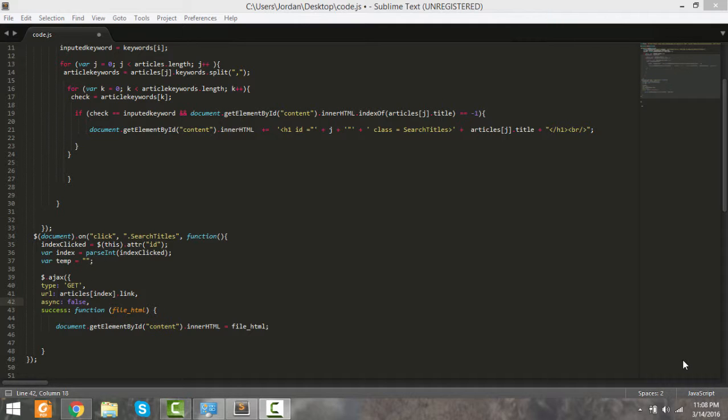Next, we're going to use an API called Ajax. This API is in JavaScript and jQuery. We're going to use the jQuery version of the API. This API allows for the getting and pushing of HTML files and other file formats such as JSON within JavaScript. Finally, if the API call returns successfully, we're going to call a function. We're going to pass in the result of the API call to that function. Inside that function, we're going to set the HTML of the content pane to be equal to the HTML in the file, thus loading the article to the web page.